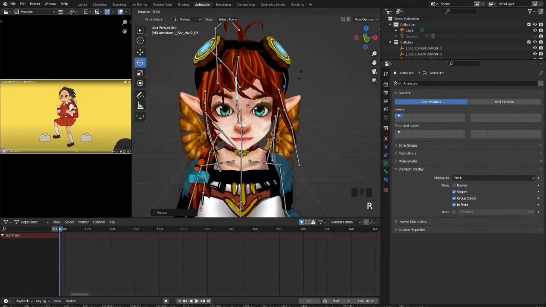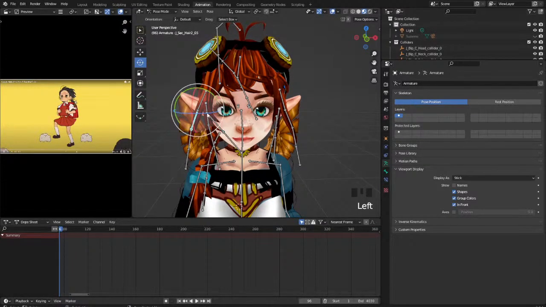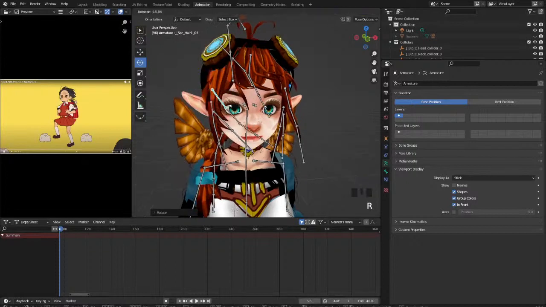We don't want to make her look ugly. Let's go ahead and make it so the wind's blowing from a certain direction. So we're going to make the hair go a little bit more that way. Yep. Posing the hair.